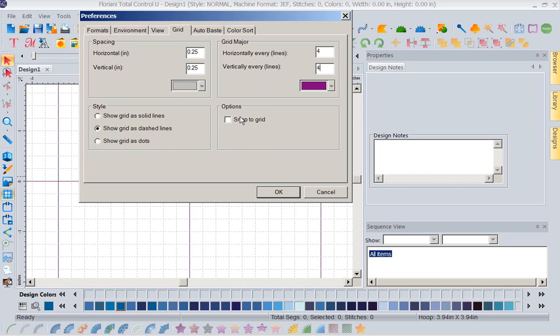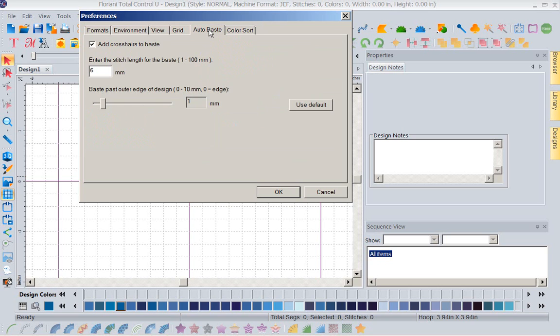But if you forget that this is your setting, you can't figure out why when you click to put down a control point, it jumps or it moves outside where you thought it should. So I never pick this in my preferences. I turn it on and off as I need it off the ruler bar so that I won't forget that it's there and frustrate myself, because you can frustrate yourself for half an hour before you figure it out. So this is where I'm going to set my grid for now.